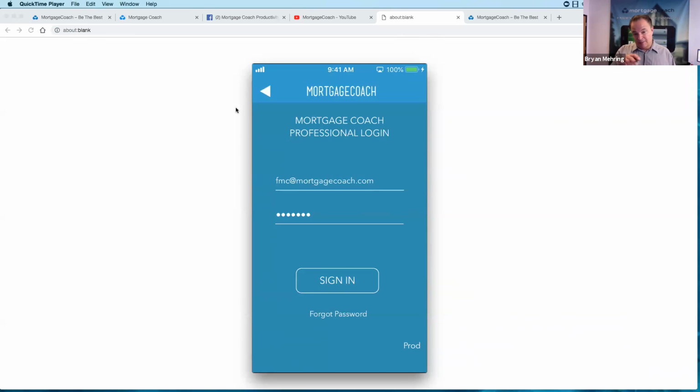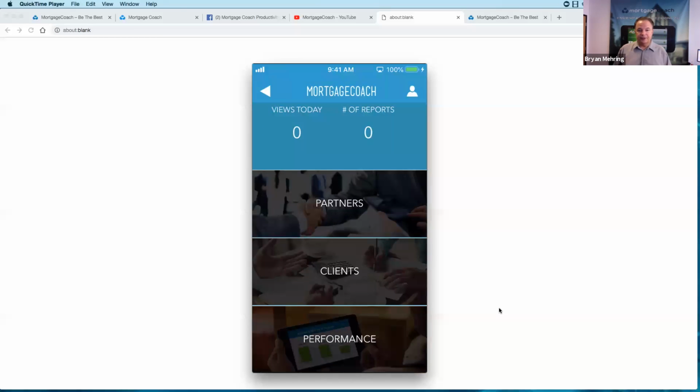And you'll notice at the bottom there is a quick link. If you've forgotten what your password is, you can click on that and then we can get that reset for you real quick. So go ahead and click on the sign in button and that'll take you to the Mortgage Coach advice engine on the mobile app. So it looks a little bit different than the browser version, right? But all the same content is still there for you, with a couple other features that are going to be real handy for you.